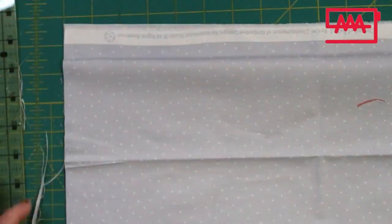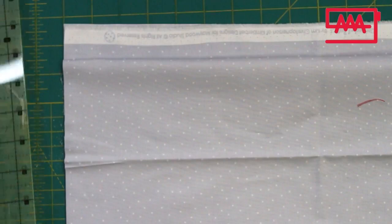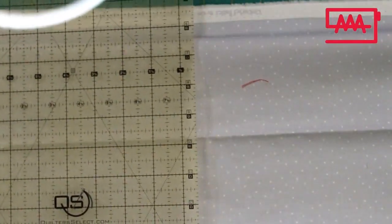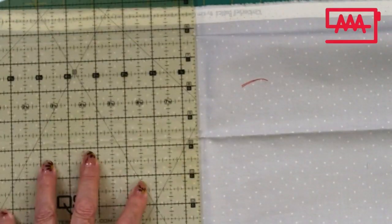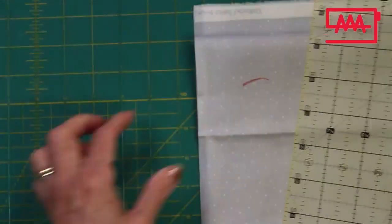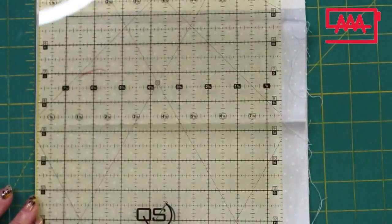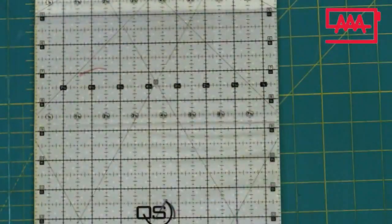You go ahead and square it off. And now, again, my 8.5 inch, remember I have to go 8.5 inches twice. So I'm going to go ahead and put it on there. I'm going to cut my 8.5 like that. I'm going to bring it over so you can see it. And I'm going to cut my 8.5 inch again.